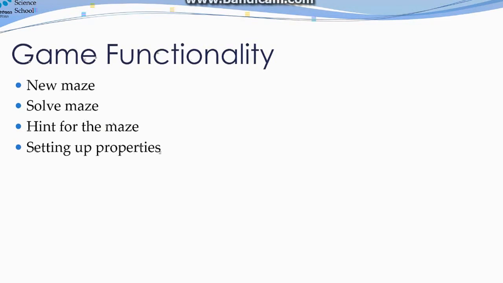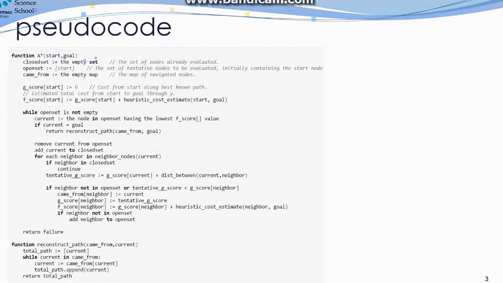properties. Using the properties we can define which algorithm we want to use to generate the maze and solve it. For now, let's talk about the A-star algorithm. This is the solving algorithm that we implemented in our project. A-star uses a best first search and finds the least cost path from a given initial node to one goal node, out of one or more possible goals.